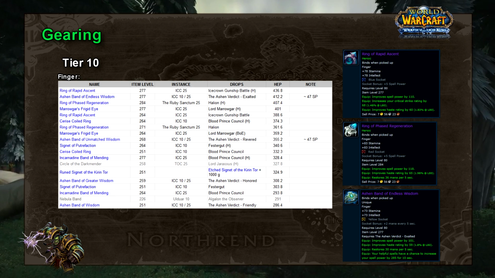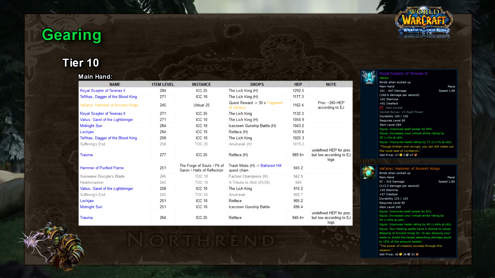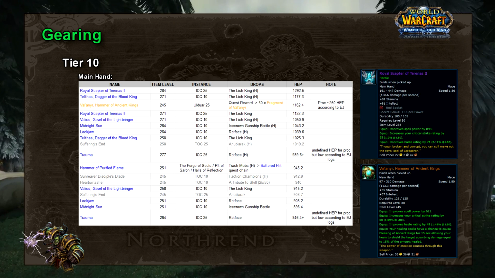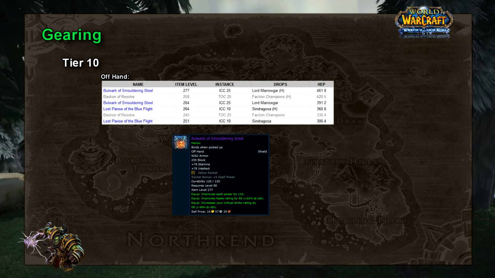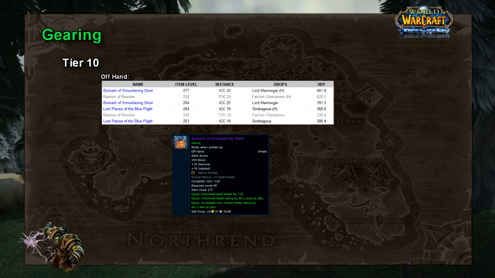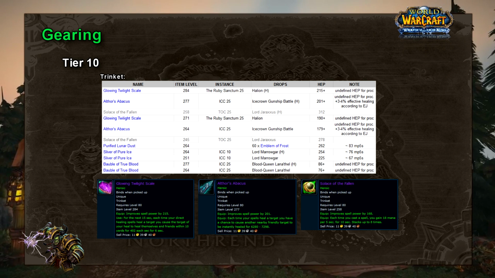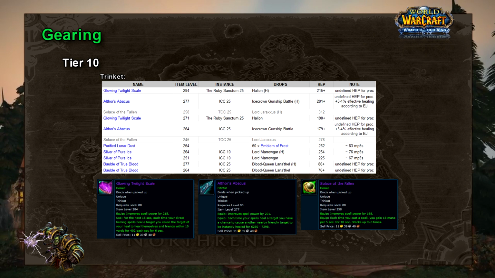Against Lich King you may want to use 2 MP5 rings, and there you have the choice between Ashen Band of Endless Wisdom, Ring of Phased Regeneration and Merogur's Frigid Eye. Bracers of Fiery Knight and Phasenshifter's Bracers have similar HEP values. Personally I prefer the leather ones because of the higher critical rating in the yellow socket that allows me to get a +5 spell power socket bonus with a 20 haste gem. At the end of the day go with what drops first and you are able to take. The differences between the 2 bracers are negligible.